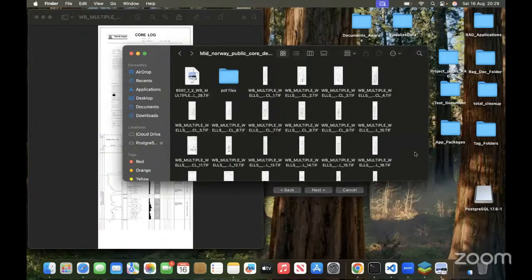Most of the jobs you'll be doing are basically high-end data processing, tying data from one end to another: log data, core data, petrophysical data. Every kind of data you'll be tying together, storing them in different tables in different databases. So we're going to start with core photos, then work our way up.